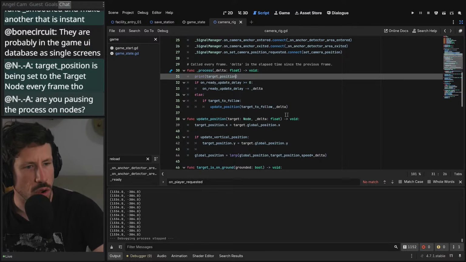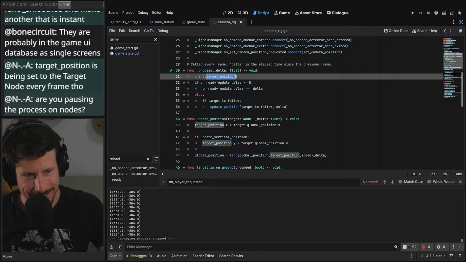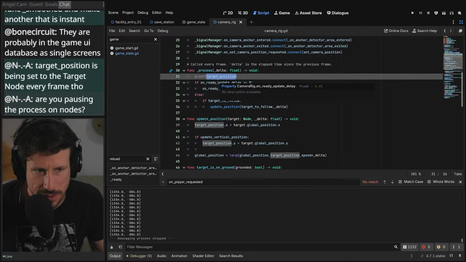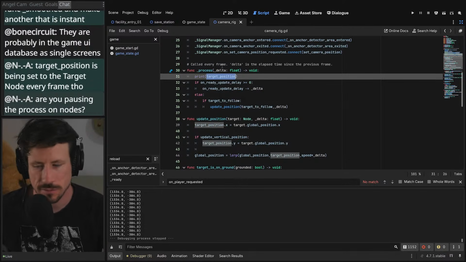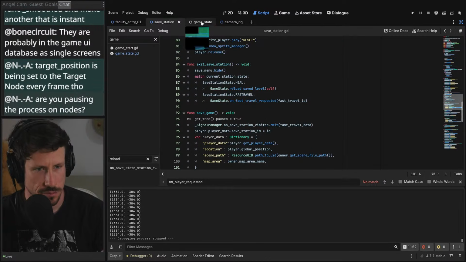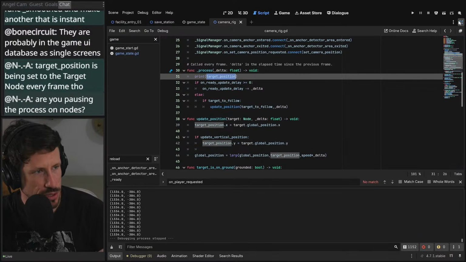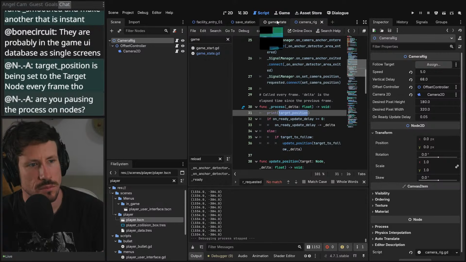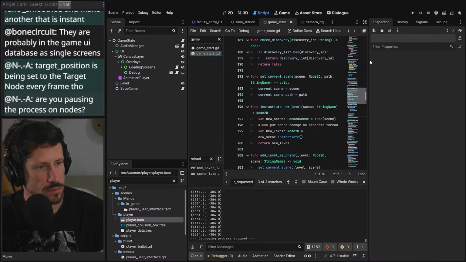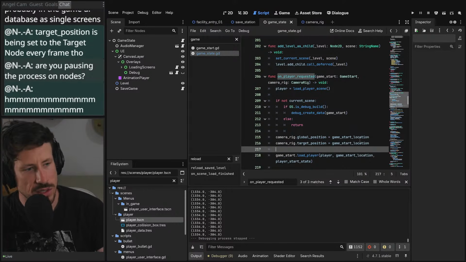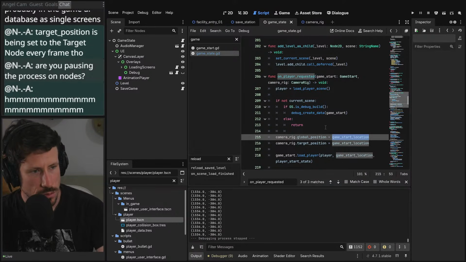The position is wrong. Why is the position wrong? Because where does that position come from? So this game start location must be wrong.